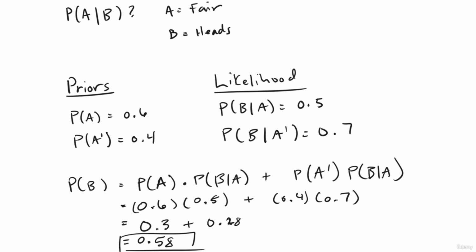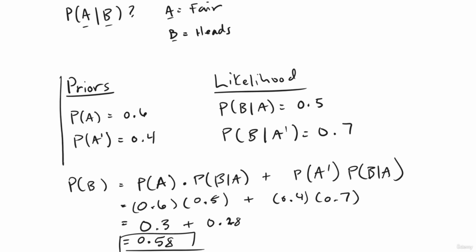And so you ask them to flip the coin one time just to get a feel for it. And let's just say that it came up heads. Now you're trying to figure out what is the probability that this coin is fair, which we've defined as the event A, given that the coin came up heads, which we define as the event B. And so now we're going to use Bayes' theorem.